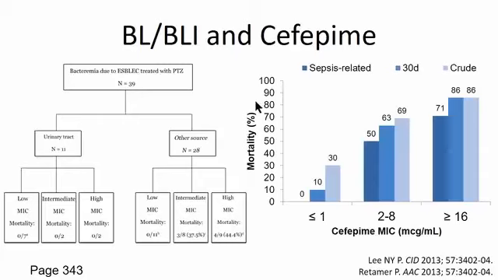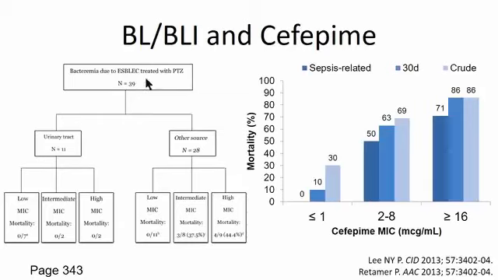However, they are retrospective cohort studies, so as you can probably suspect, the sickest patients, the ones with the highest inoculum of infections, they all got carbapenems. The authors did try to adjust for all that. However, how much do you really trust statistical adjustments? So this is, once again, the subsequent analysis of that study. And in this analysis, they only took patients that received piperacillin tazobactam for the entire duration of their course, meaning within 24 hours of the bacteremia and for the entire duration of their course.